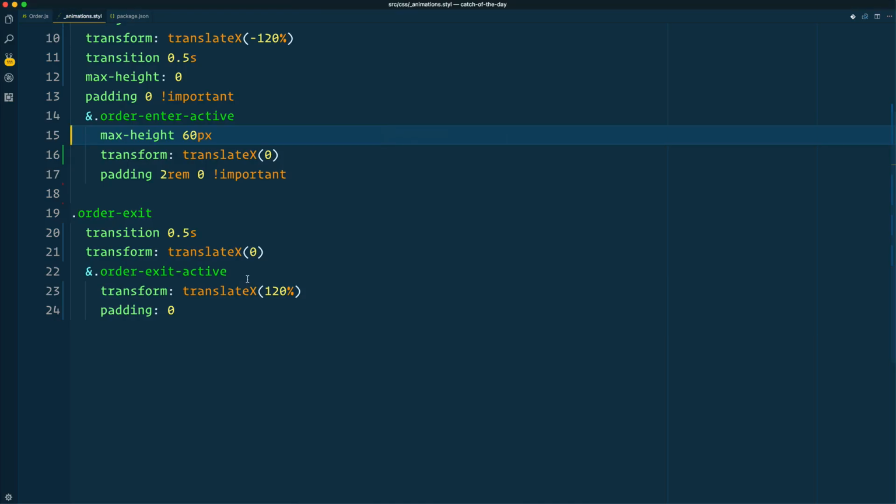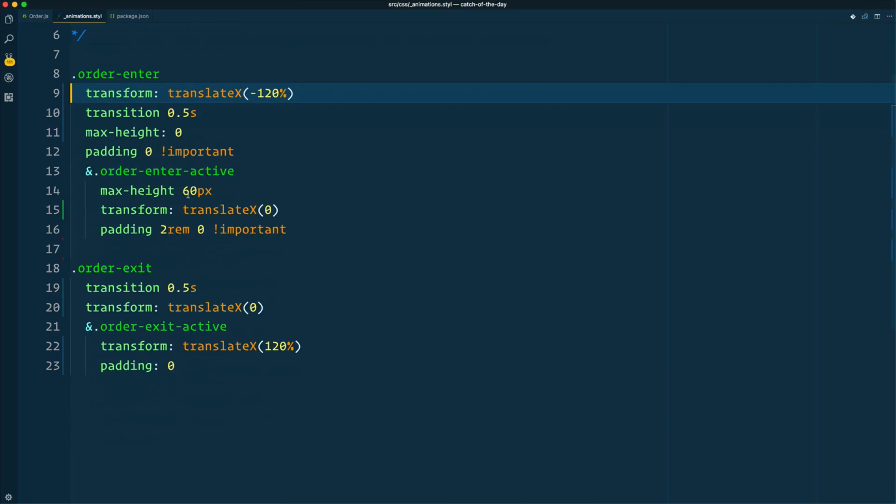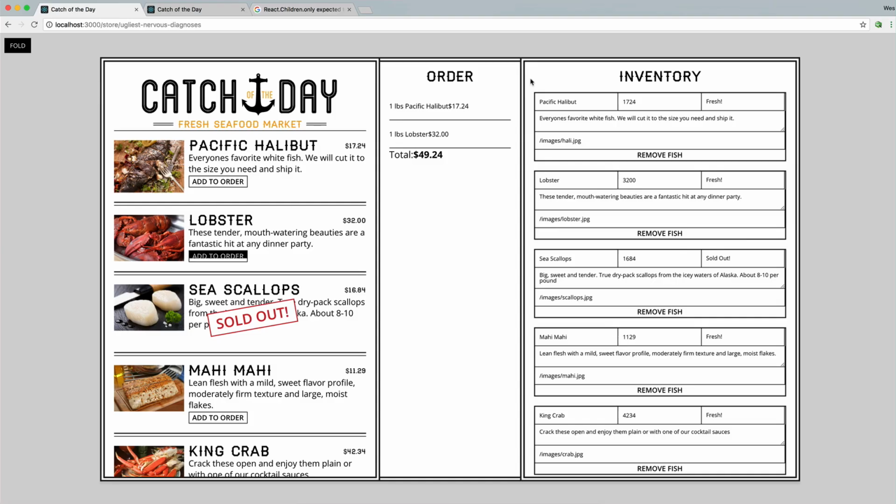Everything is nice. Oh, there's still red. There we go. Cool. So the other one is when you want to add multiples. So 8, 9, 10, 11. That's a little bit different because it's not just unmounting and mounting. It's actually replacing an old div.